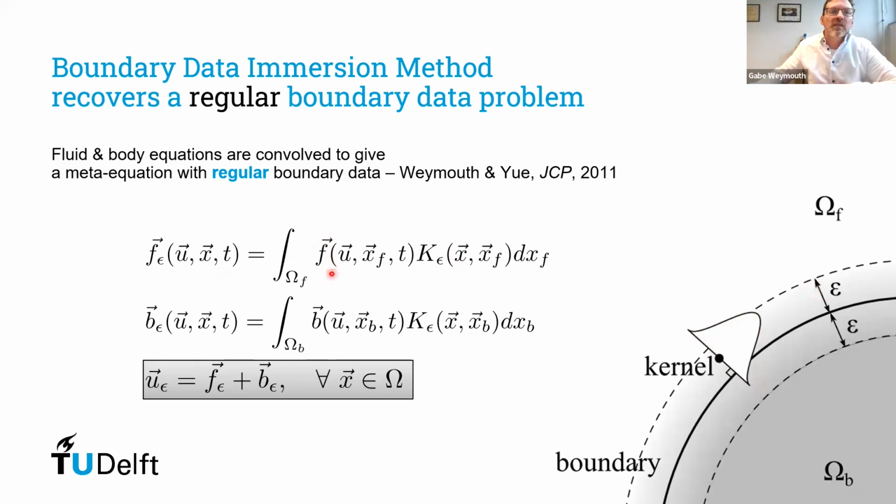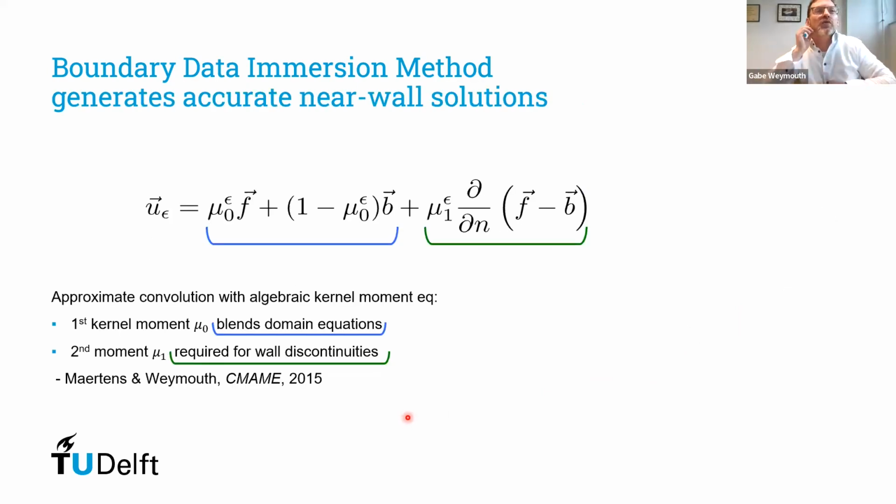These two things, since I've integrated over this kernel, now apply over the full domain. And I can just add the two equations together to get a single equation, which is valid everywhere over the complete domain. That'll generally ramp between these two governing equations in one type or another. So when we're totally out of the body, we'll get the fluid equations recovered. When we're totally inside, we'll get the body equations recovered. And in the middle, we'll get some kind of new equation, this meta equation. We can look at that in a little more detail.